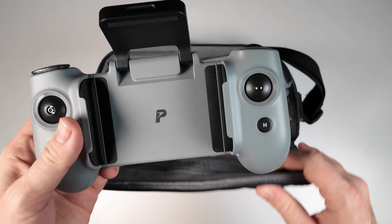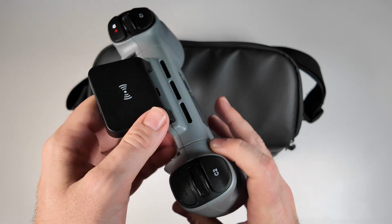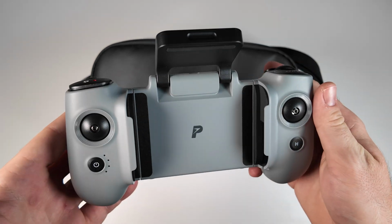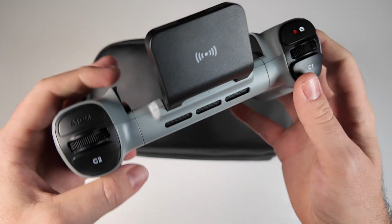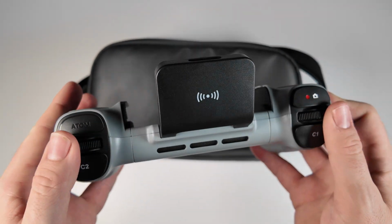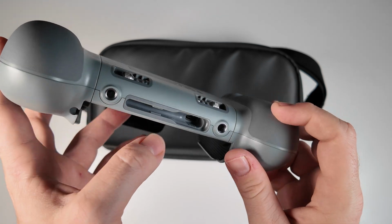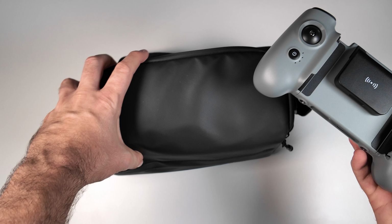That actually feels like a more sturdy, heavy-duty system. That flips up, which looks like that's actually the antenna, which is quite a clean design. This still opens up like so, but it feels way more heavy-duty, way more sturdy than the previous one. It says Atom on the top here. We've got a C2 and a C1 button, 2 scrolling wheels and a shutter button. The sticks sit right here. That's where the cable looks like it's going to come. This just looks so much more premium than the previous model.